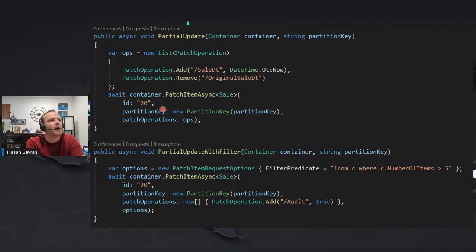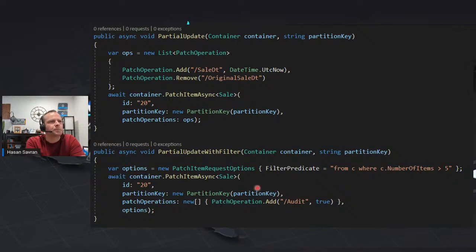And then I need to define what needs to get this patch operation. This is my ID, this is my partition key, and those are the operations I'm passing. So in this case, rather than sending the whole JSON document, I am just sending two elements, and I'm just telling which JSON document should get those patch operations.